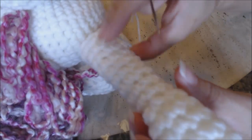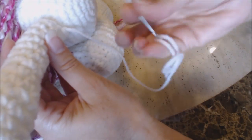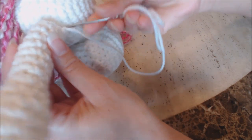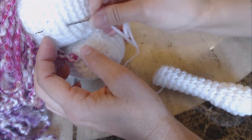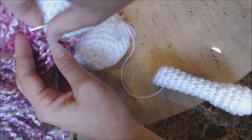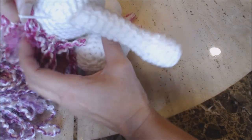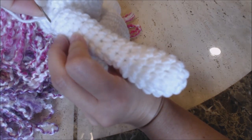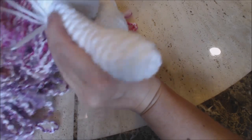And then once you know where you want your tail, you're just going to take your tapestry needle and go into the body, and then come up about 2 or 3 rows with your tapestry needle. And then you're just going to go up into the tail, and then you're just going to sew it in place.